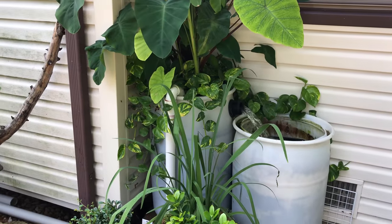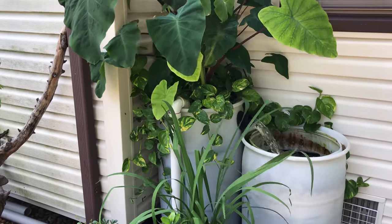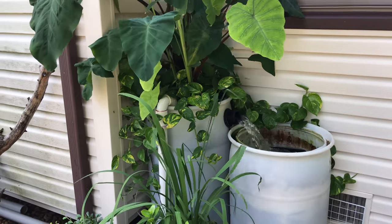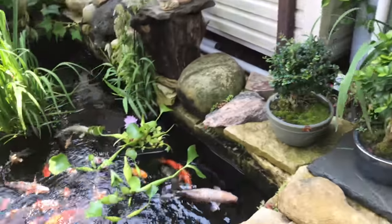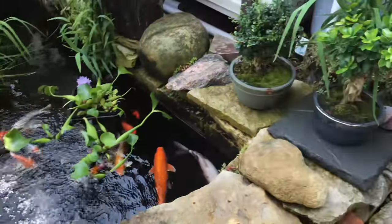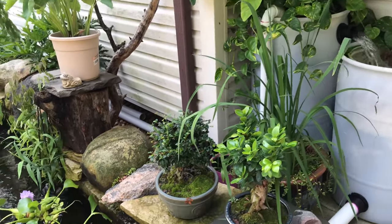That's the next thing I want to work on for next year: really expand the bulk filtration and have more surface area for the greenery, to suck up all the nutrients from the water. We did have a lot of rain in the last few days.